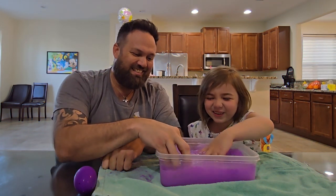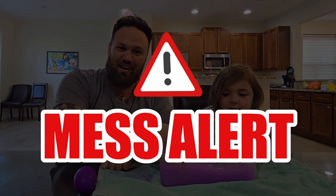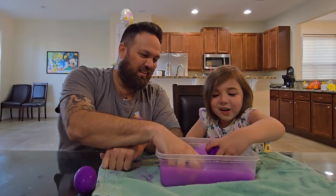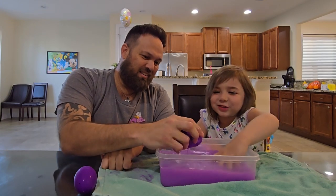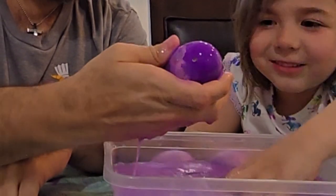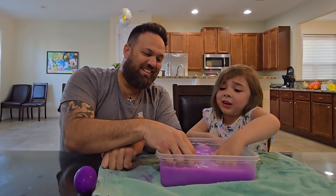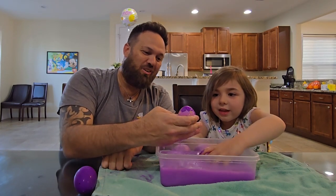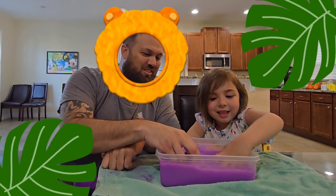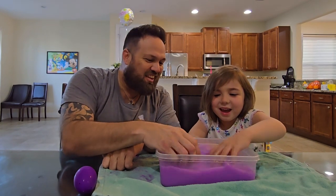Here we go! We're dunking the eggs in the water and keeping them submerged. It makes a mess, so my advice is either do it outside or on a table with a towel like we are. Oh, your egg's running away! My egg is purple, like pink or grayish. Guys, mine is revealing — my egg is starting to reveal! It looks like it might be a jungle egg — in the jungle, the mighty jungle — no, it's a safari egg!